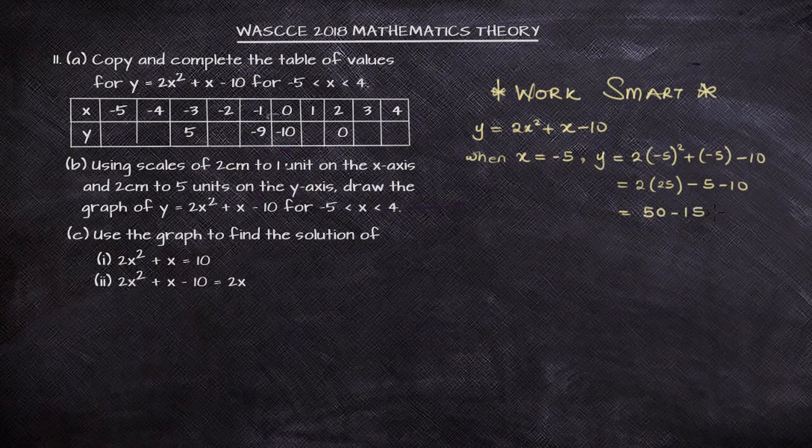Now you have gotten that y will be 35, then you also want to go to when x is minus 4, you also want to say y will be 2 into minus 4 squared plus. Now the tendency for this is that you get bored easily and you lose concentration and you miss it. I'm going to provide a smart way to work around this with your calculator.